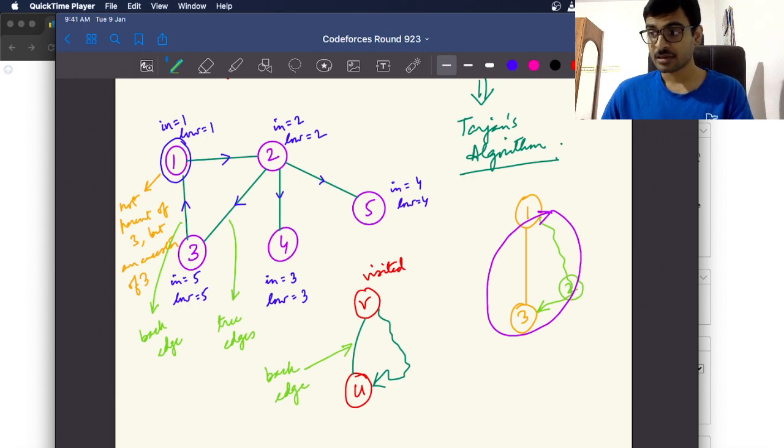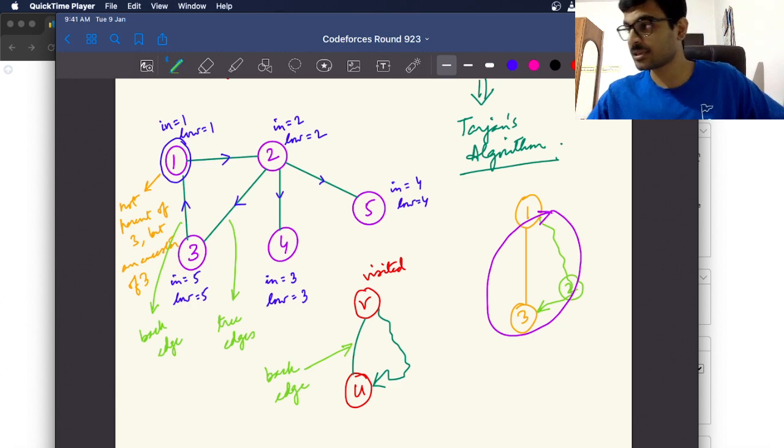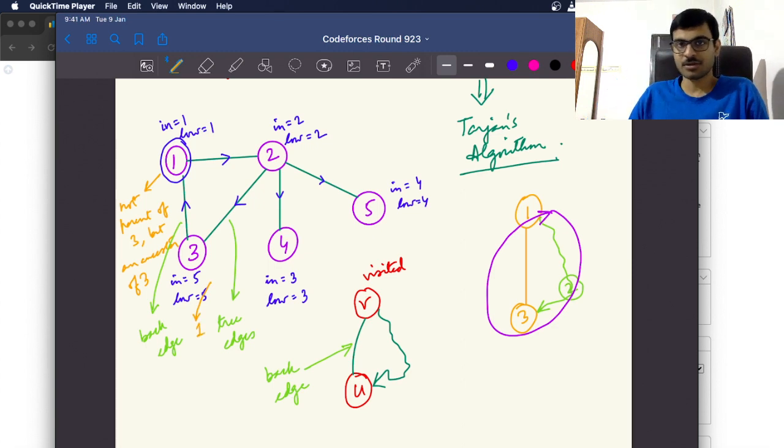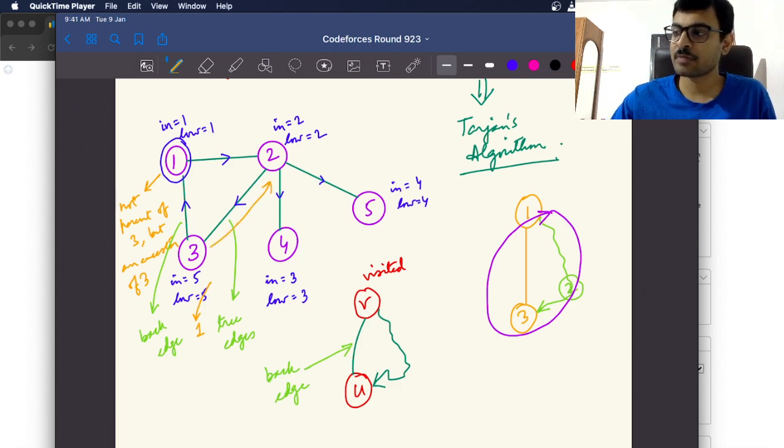And how can I now mark it? I can adjust this low to be the entry point of the node I'm going to. So in equal to 1, this is where we'll update this low to 1. When I'm going back from 3 to 2, going back means that from 2 I had called DFS of 3.